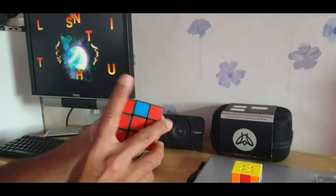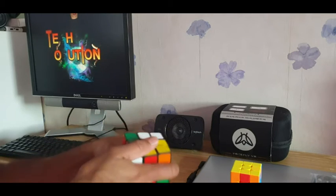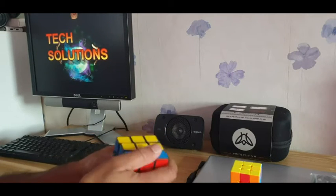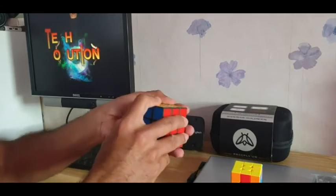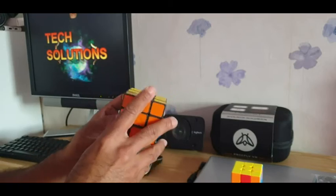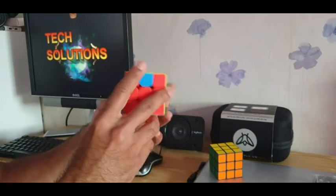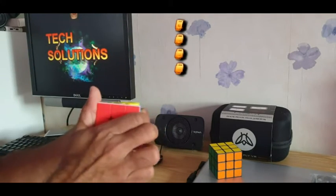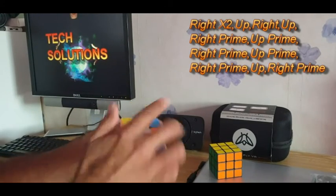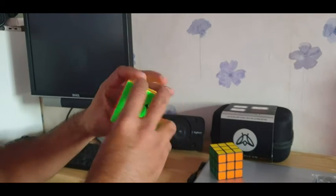Anything happened? Nothing happened. Do it once again, the same algorithm. See, it is solved. If you are doing one algorithm and it is not solved, still continue to do it, don't worry. The same way, this side is solved, so you have to hold it like this and do it. The same algorithm. See, for this one it is solved within one rotation.